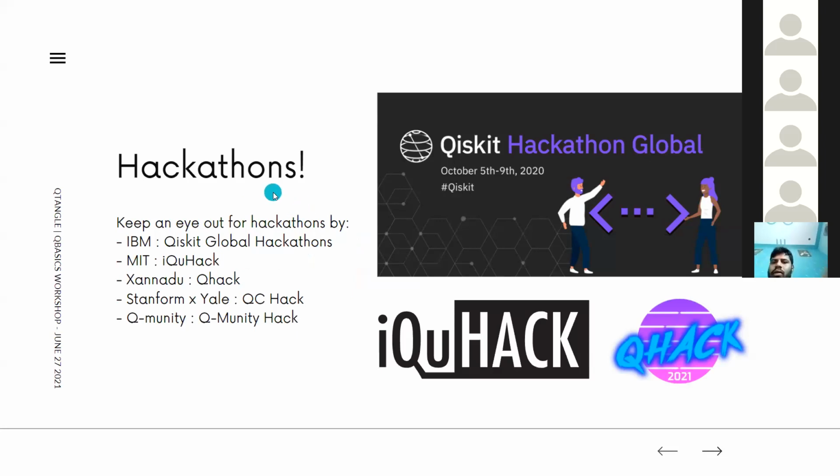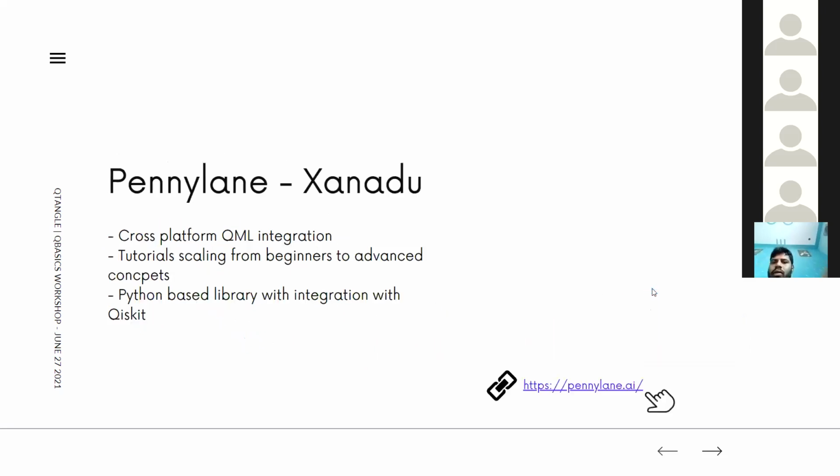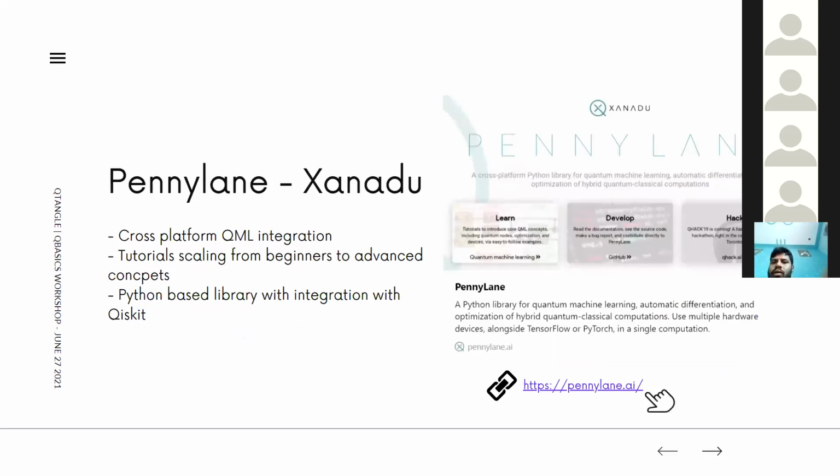So here are a few hackathons that happen yearly. So you can look forward to these. Right now, I guess a few of these have already happened. You can wait for next year, or you can wait for new hackathons to come in the next winter, I guess, right? If you're into quantum machine learning, I would suggest you can look into PennyLane's Xanadu.